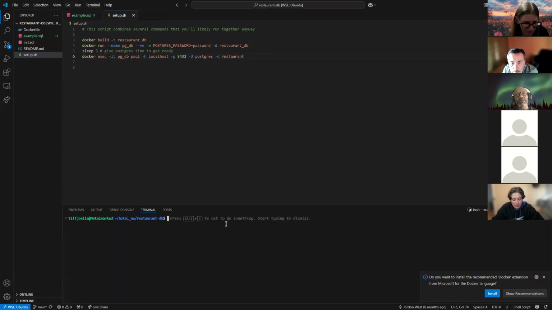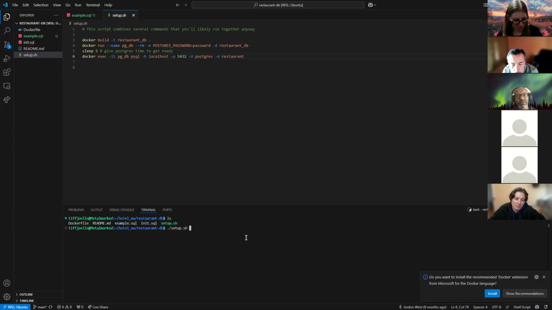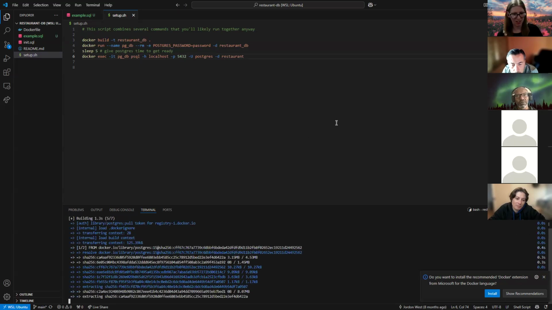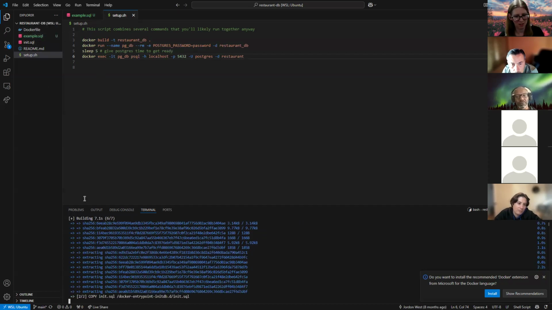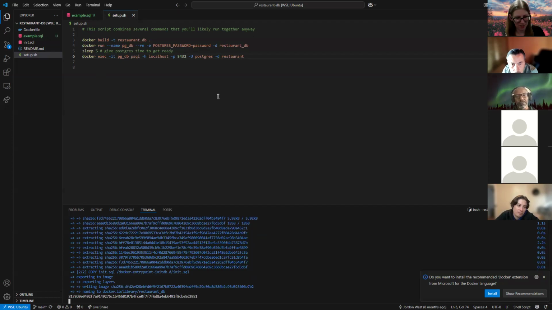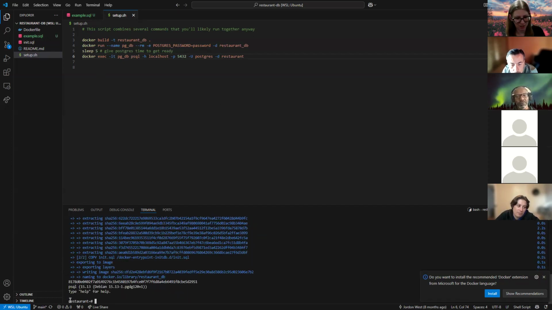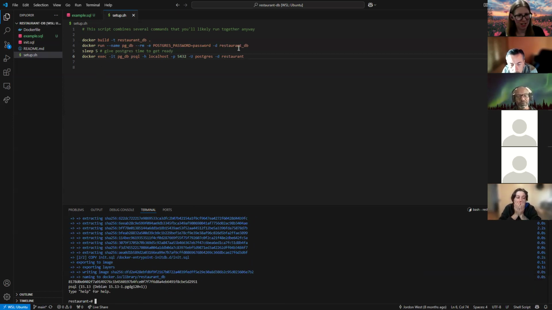I have not run it yet. We will see if it works. Am I in the current directory? Yes. So you do that by just doing a dot slash here. Let's go ahead and run it. And look, it's doing what we wanted it to. It's building our image right now because it found that Dockerfile there. And now it did everything in quick succession. You can hardly see. It ran the image, then it stopped for a minute, and then it execed into the image. So now I'm at that point where you can actually interact with the database here.